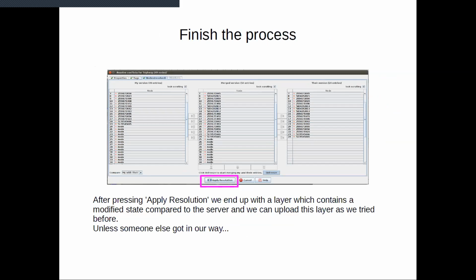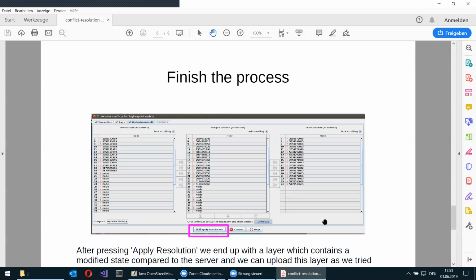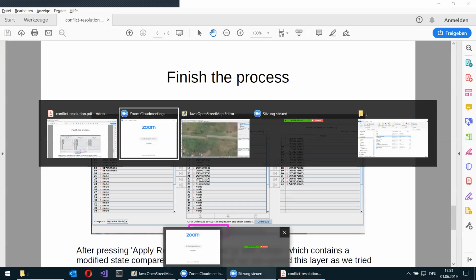And as I said, it takes a bit of time. You can get used to it, but you typically won't be happy dealing with more than, say, 5 to 10 such conflicts. I think, particularly if it was a buildings project or anything else done easily, just scrap your layer and restart. That should be easier than going through 20 or 30 conflict resolutions. But as I hope I could show you in here, conflict resolution is not something really complicated. JOSM has a good tool to help you, and where you can compose a new version out of those versions on the server and your local one which you wanted to upload. So that is what I was going to show you in here.